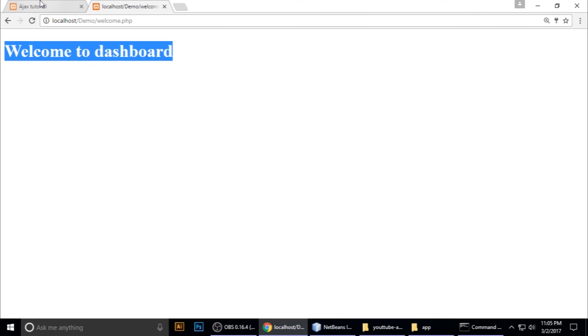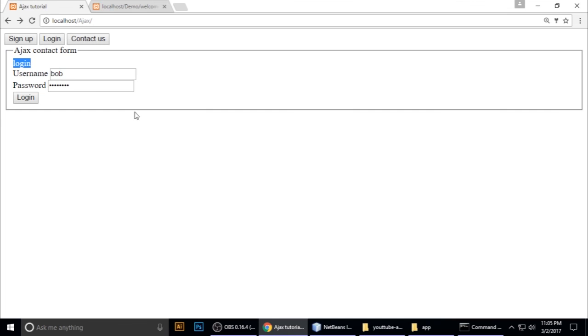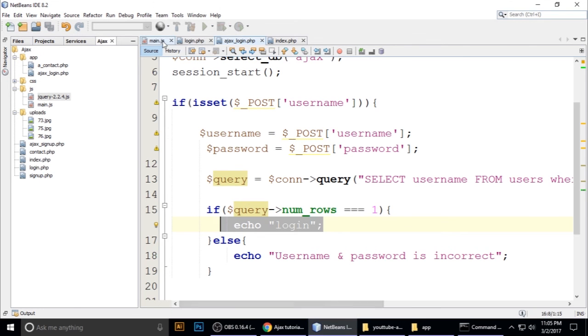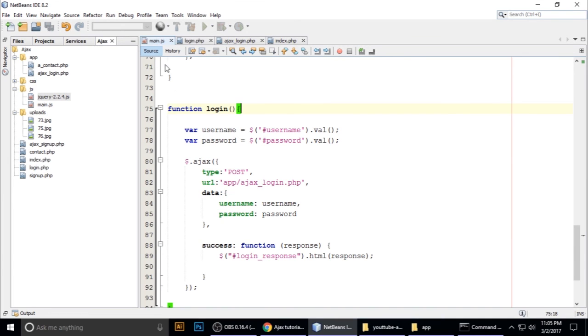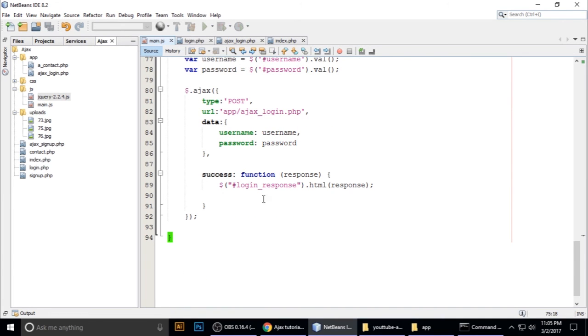So for that functionality, we want to add it there. So just go to this main.js file, and here I want to write some code.